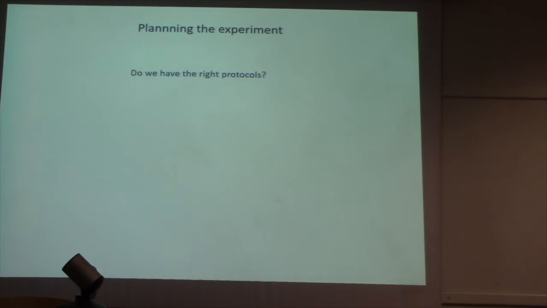Protocols are to research what recipes are to cooking. You can have a recipe in your mind and cook according to the recipe, or you may have to read it because you don't remember it. And so you need to have it written somewhere. Same thing for the protocols. You might be so familiar with the technique that you can do it without looking at anything, or you might have the need for a protocol.